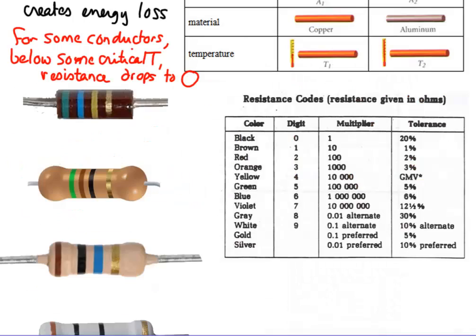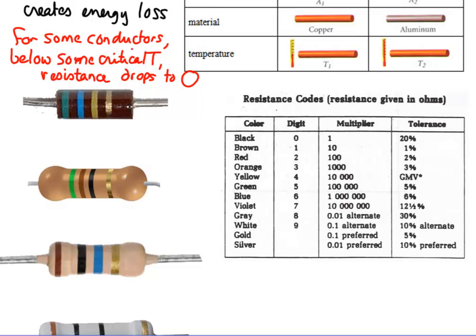Here we have an example of a number of different types of resistors, and the color coding helps us to identify what the value of the resistor is. The color code is listed in the box, and it's rainbow oriented, which is helpful because if you know the order of the colors in the rainbow, you can figure out what number each one represents. So we start with black and brown, and then we go through the rainbow colors: red, orange, yellow, green, blue, violet, and then we still need more colors, so then they go to gray and white. Each color represents a number.